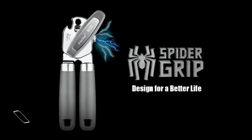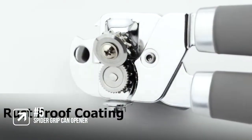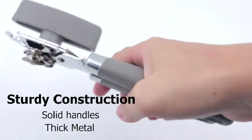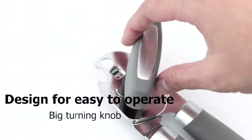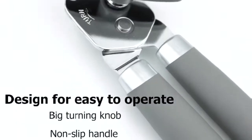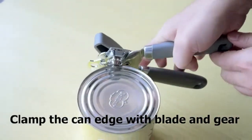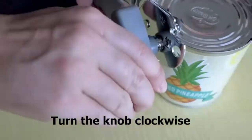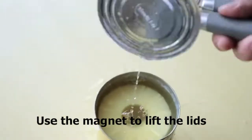The fifth product on our list is the Spider Grip Can Opener. This is a good can opener for camping as it can capture the lid with its powerful magnet and keeps it from falling into the can so that you won't touch the food or get your fingers dirty. The magnet attracts the lid when you've almost finished cutting the edge of the can, so there's no dropping the lid or shaving metal that contaminates your food. It has an ergonomically curved turning knob that turns smoothly when cutting the edge.